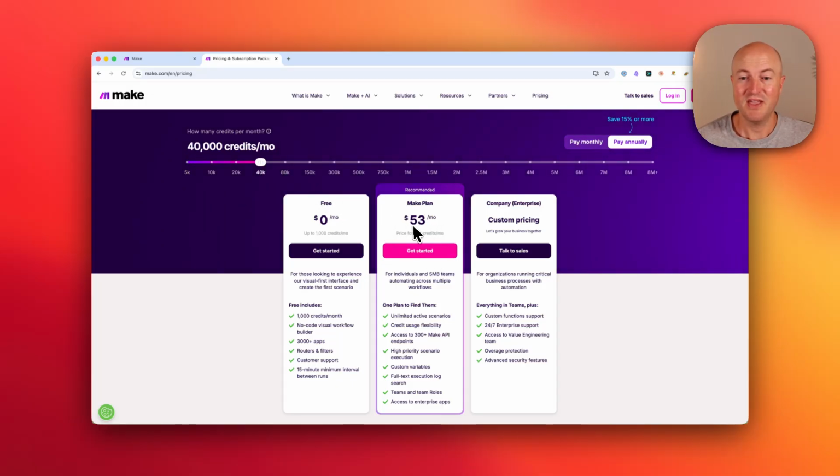So you're saving $53 per month for a whole year. After that, depending on how many automations you're using, you can scale down to a plan that's either $9 or $16 and scale accordingly. So it's very, very affordable. And especially for your first year, you're going to get it for free.